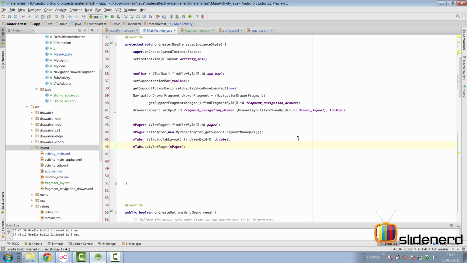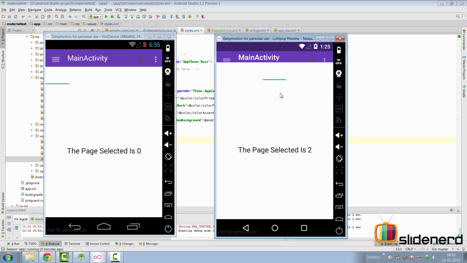Let's take a look at that. When you run stuff, this is what you see on the Lollipop device and our pre-Lollipop device. You're like, geez man, where's the tab name? If you slide through your screen, you can simply see the tabs are changing. And if you click here, you will notice it says tab 1, tab 2, tab 3 with that ripple effect that Android developers were talking about, but the action bar height looks messed up over here, and the tab name also looks messed up. So the reason behind it is very simple.